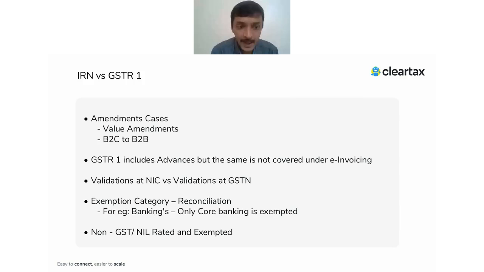The second one is B2C to B2B. I would have thought this is a B2C and would not even have passed an invoice. Later on, I came to know this was a B2B invoice because my customer gave the GST number at the end moment while filing my GSTR1, because of which I was not able to raise an e-invoice, which is again a mistake. So I can raise an e-invoice for a backdated entry now, but that would be in the next month or something, and I would not yet have filed the GSTR1 of the previous month. So those kinds of transactions also should be given due care, so that it happens in a smooth way.